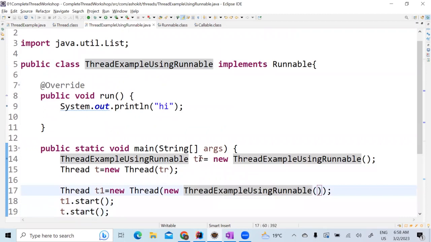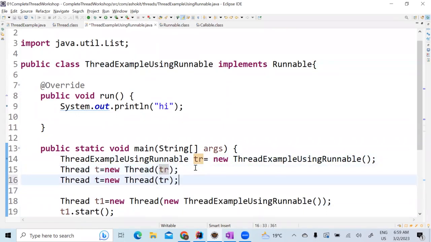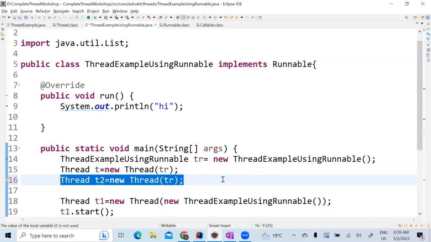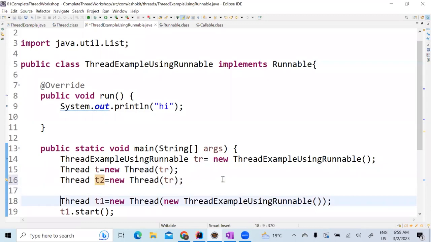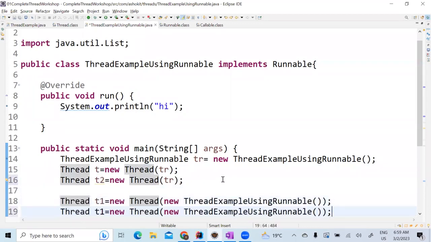I mean, let's say we have one thread, T1. With T1, when calling the constructor, I pass one runnable. Yeah, you can do that in the next line. Okay. Here, let's say I passed one runnable object to this constructor, T1.